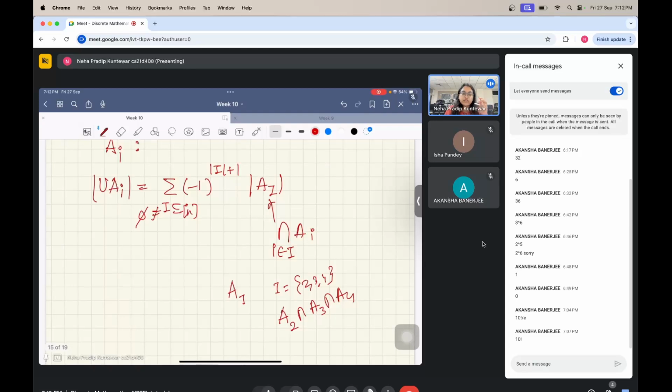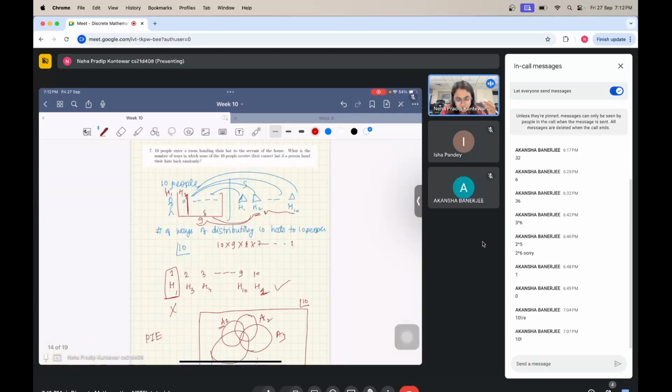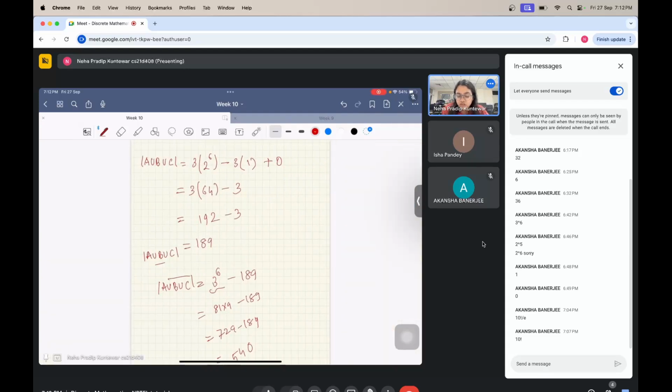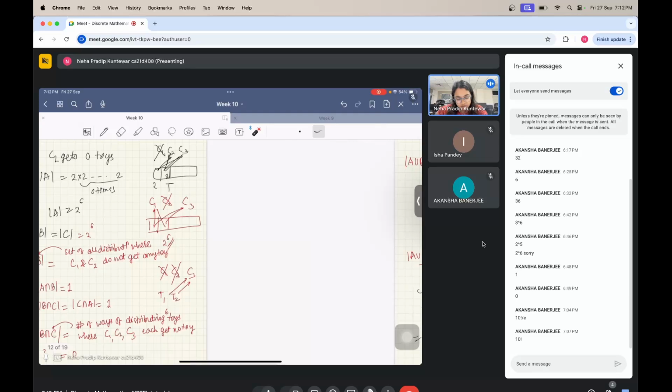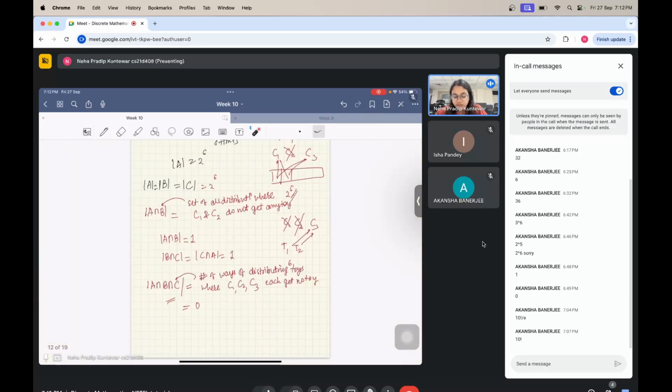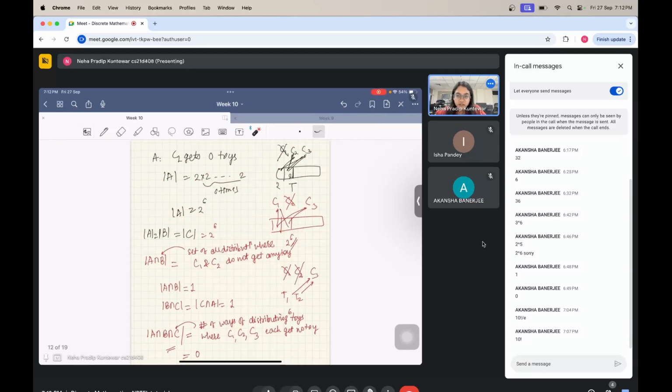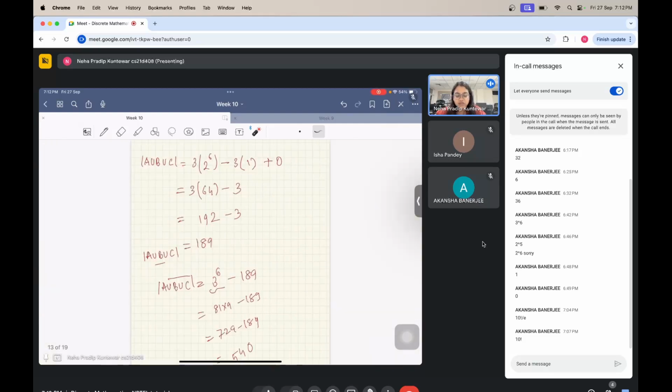And notice that in all the examples that we saw, maybe the previous 2-3 examples, I did not calculate, for example, here we only calculated A intersection B, and then I said B intersection C, C intersection A, these are going to be the same because they are symmetric. They only depend on the size of the set. Similarly, here also we only calculated the size of A. We said that the size of B and C will be the same because again the case is symmetric.